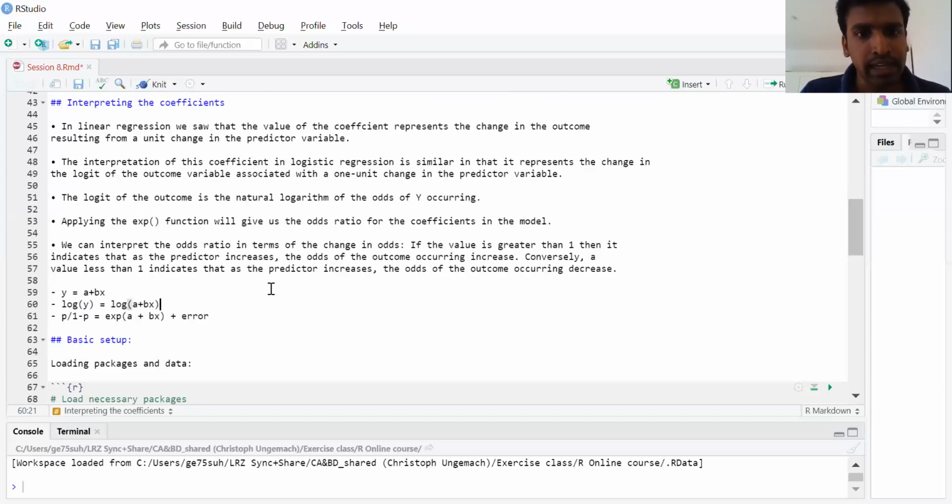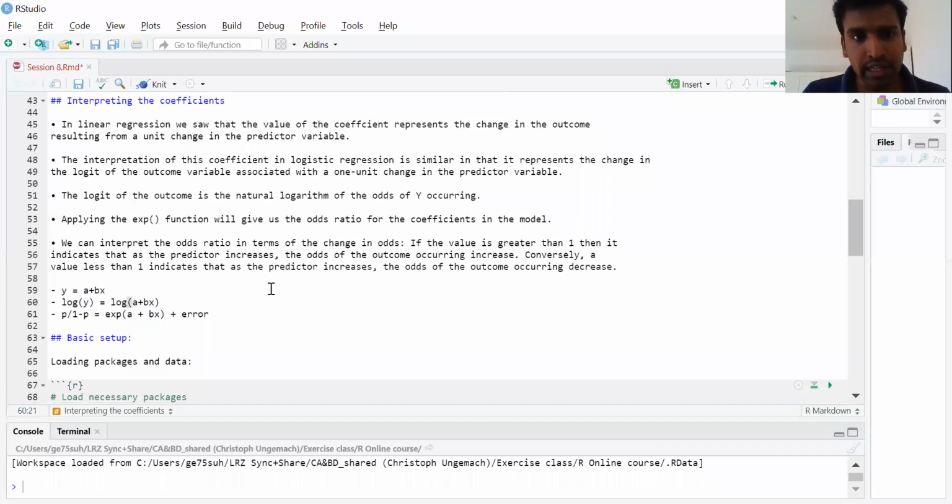Okay, when you're exponentiating the function and getting values out of the exponentiation, if the value is more than 1, the probability of that event occurring is positive, and if the value is less than 1, the probability of that event occurring is negative, which is not going to happen. Which you'll also see from the results that we are going to look at.